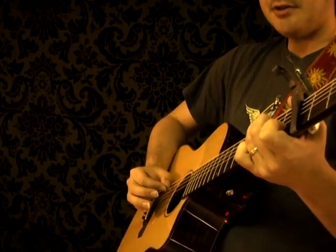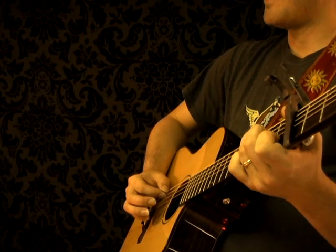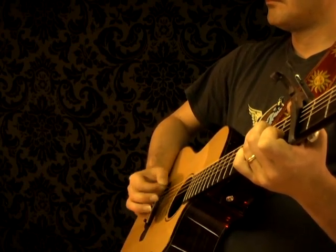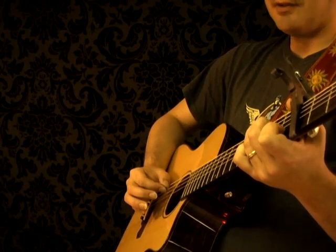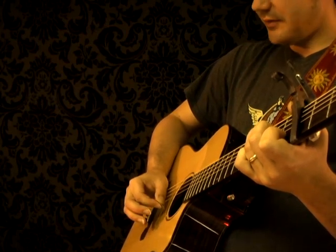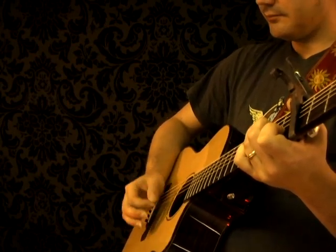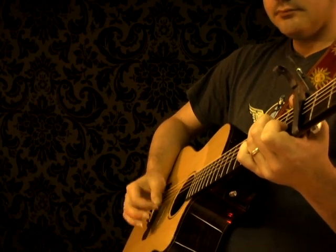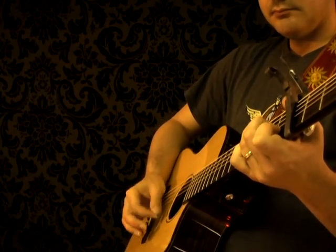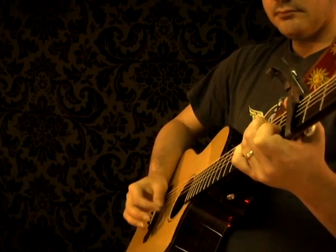Okay, let's extend that exercise a little bit. Now play string 5, which is your bass note or your root note. Then play 1, 2, 3. And use this picking. Down on string 5, down on string 1, up on string 2, up on string 3. So down, down, up, up. There you go. Okay, you should practice that exercise for 5 minutes every day.